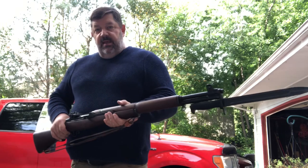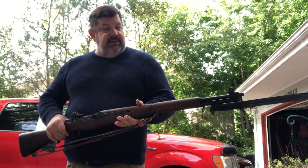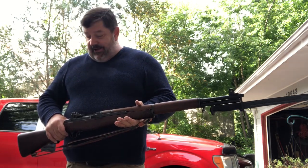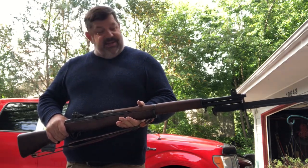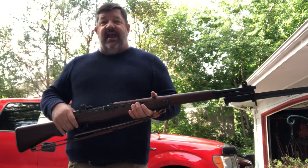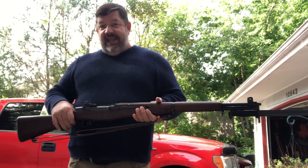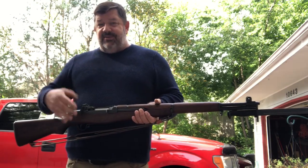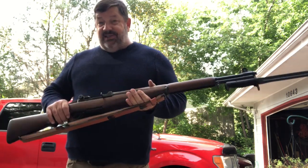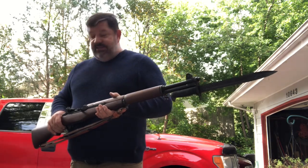Okay. So all the stuff I've just showed you about the M1 Garand, for the most part, are things I didn't know a week ago. So I've been pretty knee-deep immersed in learning about the various parts of this, how it breaks down, what the history of this particular rifle might be. As I indicated before, there's not any war history with this or anything like that. But what it is is a darn good shooter that is in pretty decent shape.